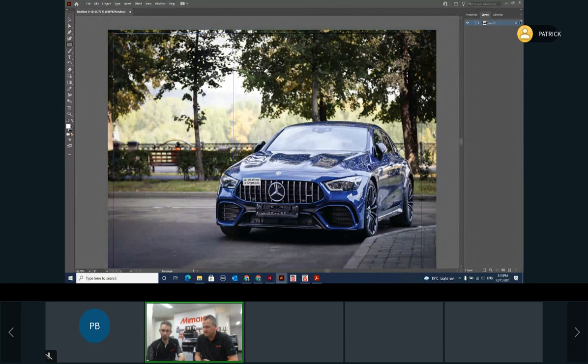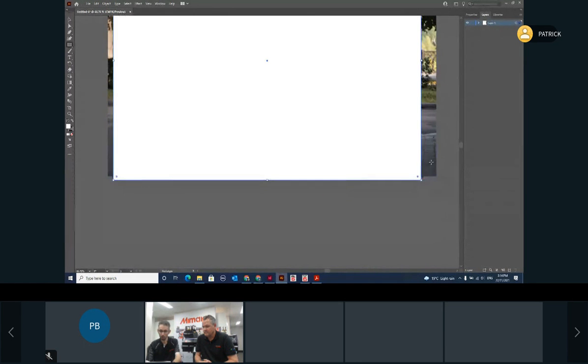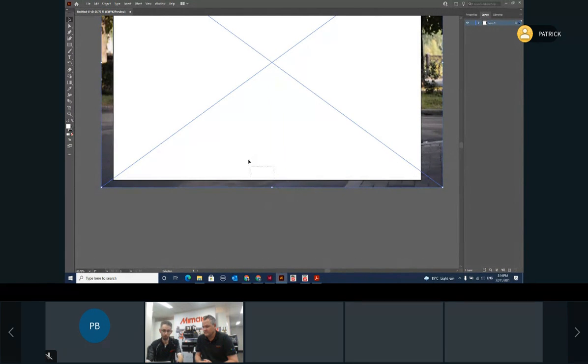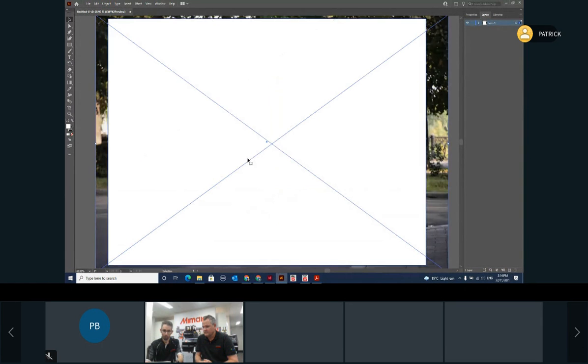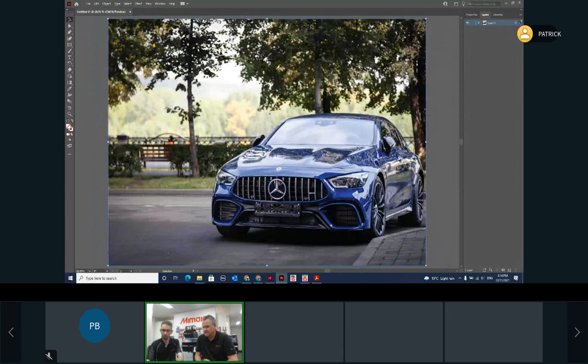We do that by using our rectangle tool, selecting just to the edge of our artboard. I'll make the image in the background just a touch bigger. Then we select both our image and our new square, and using Control-7 or Object, Clipping Mask, Make, that cuts off our edges here and here, and everything is A4.